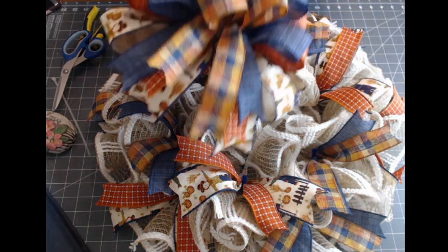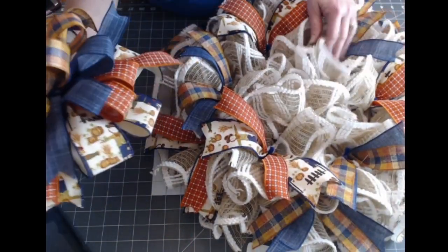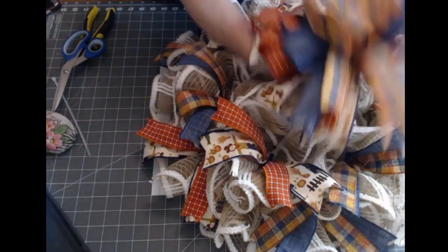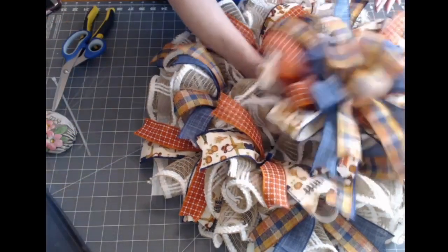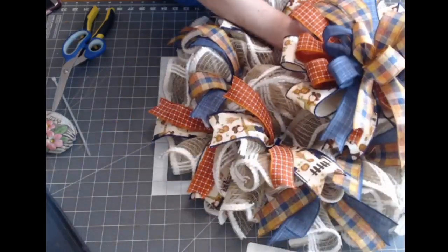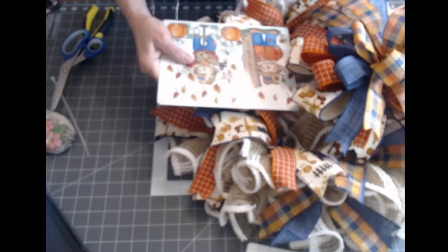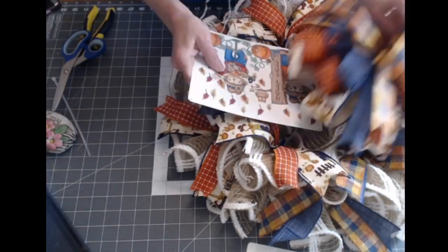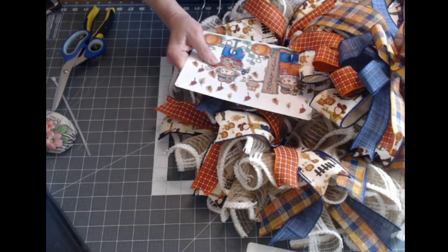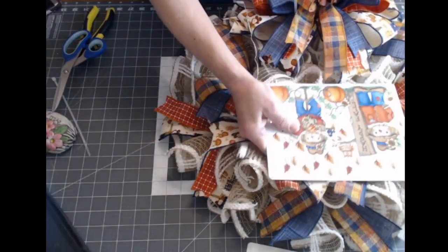Now, this is the bow that I made. It's quite different than the bows that I usually make, but I thought it would look really cute on here. I'm going to put my bow on the fuller side of my wreath. So I'm going to put this over here because I want to put this sign over here on this side. Never mind the wires, you won't be able to see them. About like that. I like it to slant, give it a little bit of attitude.